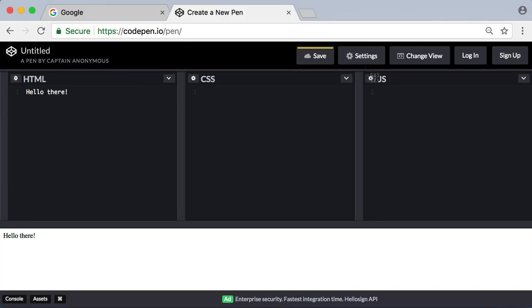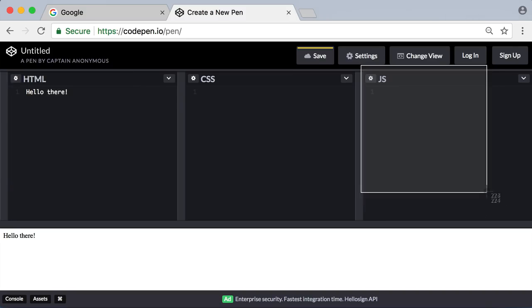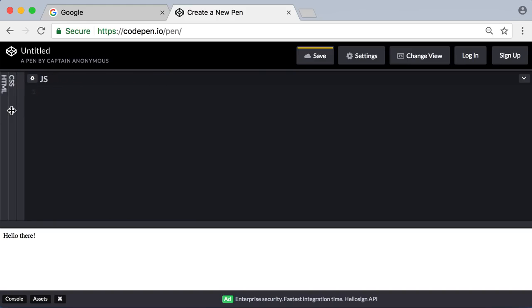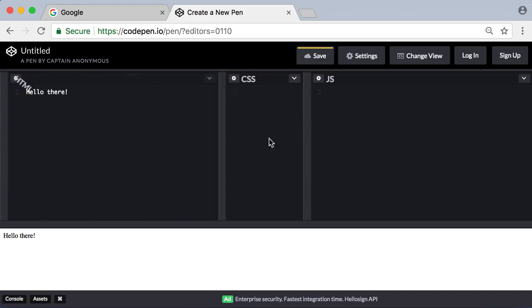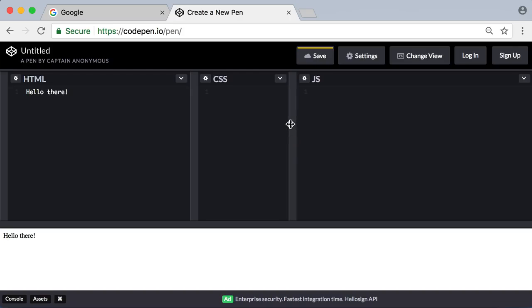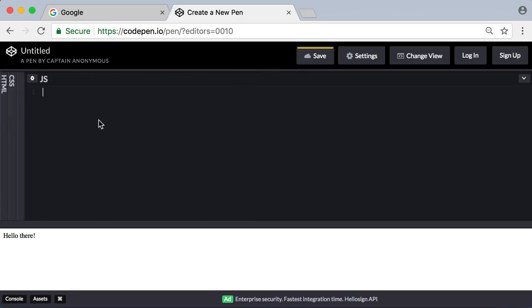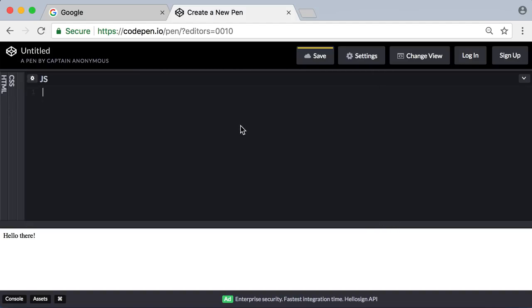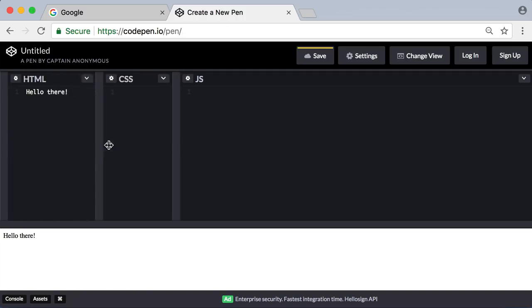We want to learn about JavaScript. So just to make it really easy to focus on JavaScript for right now, why don't we hide the HTML and CSS columns? So to do that, all I did was drag on the border, right, this vertical line right between CSS and JavaScript, hover over that, and then click and drag to the left. So that way, the JavaScript column takes up most of our screen, right? Because that's the language that we want to practice. Cool. Now you do not need to do that. It just gives you more room as we're going to be typing in this column.